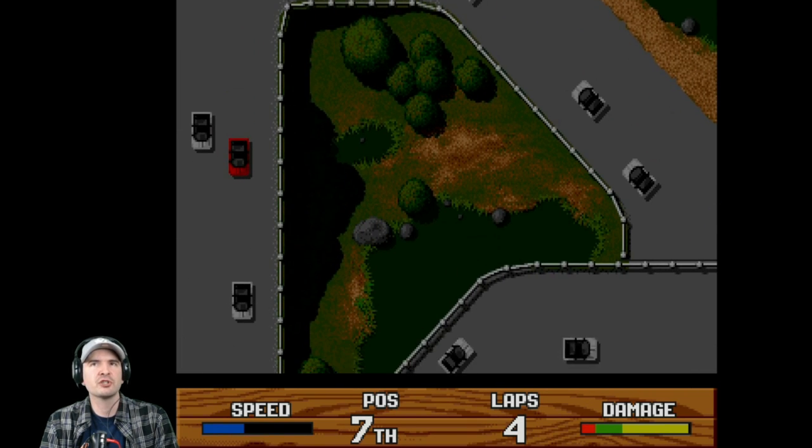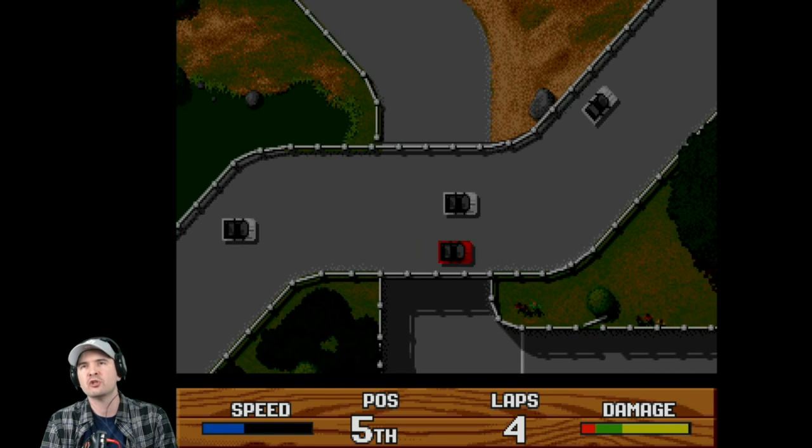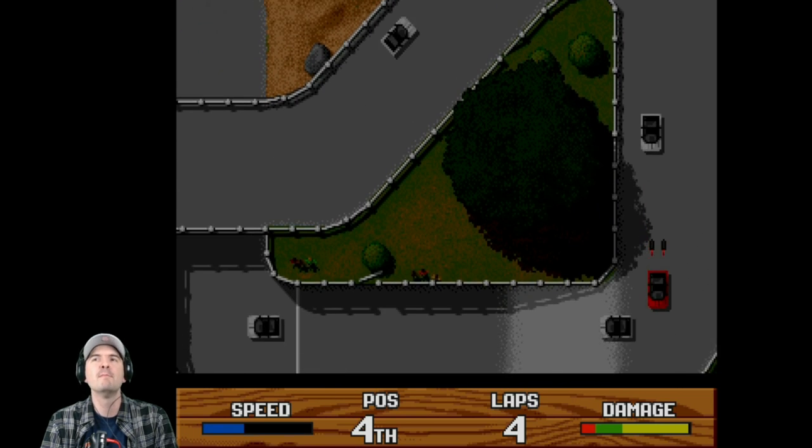And again, like Lotus 2, this game absolutely blew me away. I cannot remember which was the first driving game I played. It was either this or Lotus 2. They were pretty much level pegging. But this was definitely the first driving game I played that had missiles.